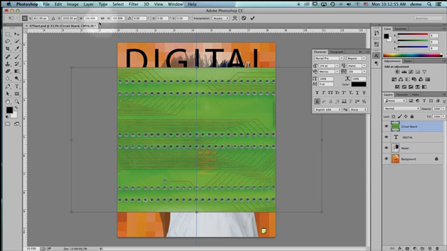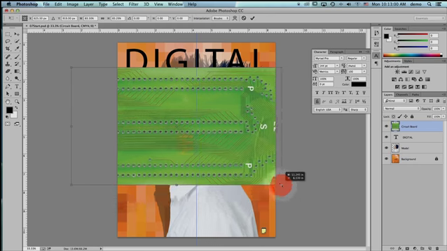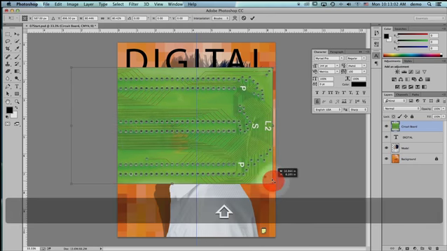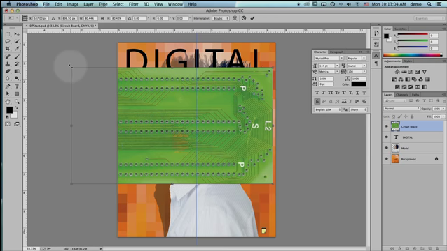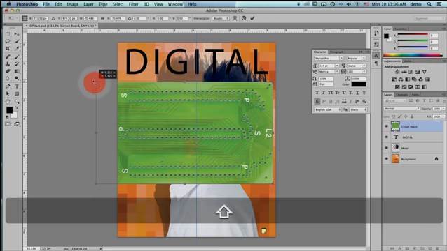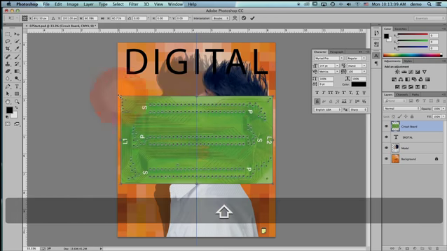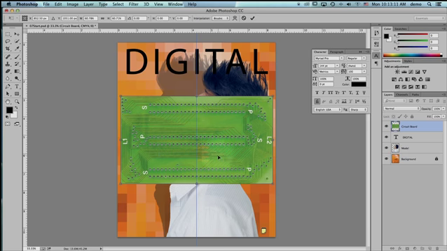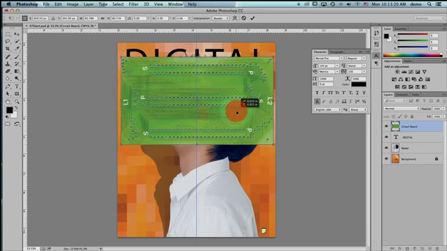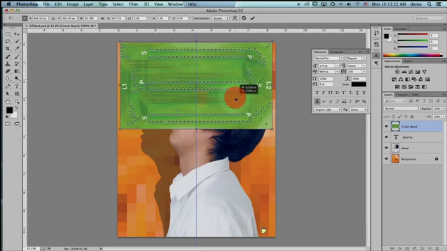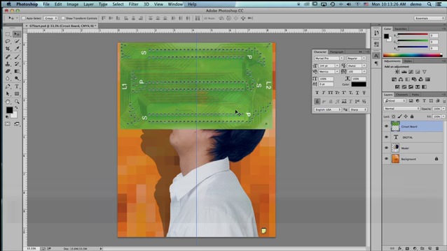Now we can do this a couple of ways. I'm just going to grab the corner here and scale this down to fit in the document, and grab this corner to scale down. I'm also holding down the shift key to keep it proportional. And I want to just keep it big enough to cover the size of this page. Now, in fact, as long as I've still got this waiting for me to confirm here, I'm going to just move this up here so it covers the title, and that's fine, right about there. And I'll hit enter to tell Photoshop I'm done with that.